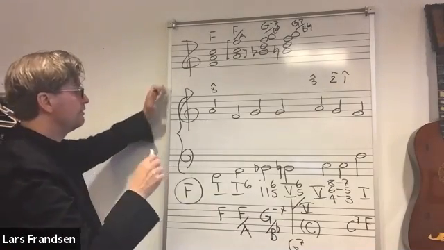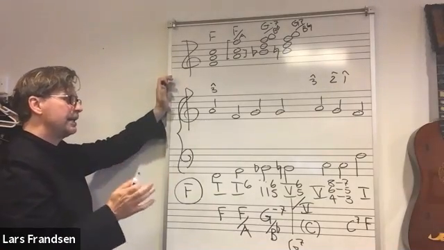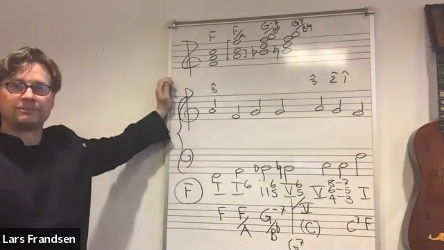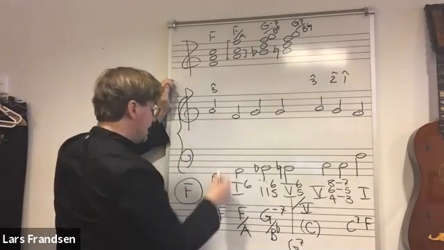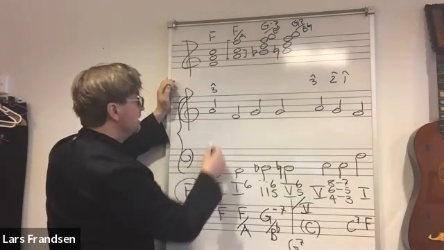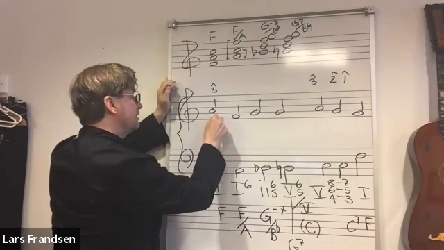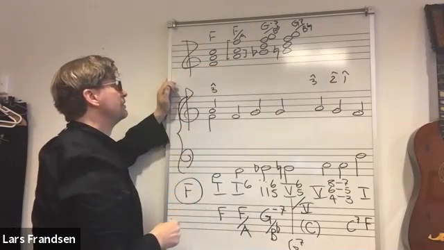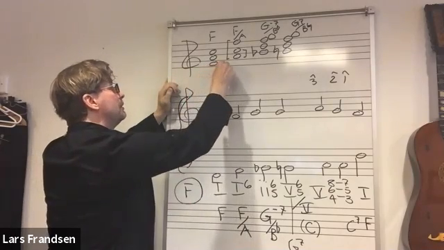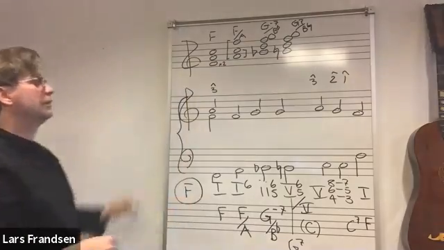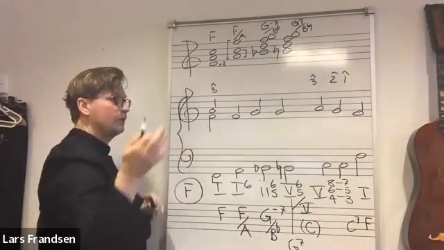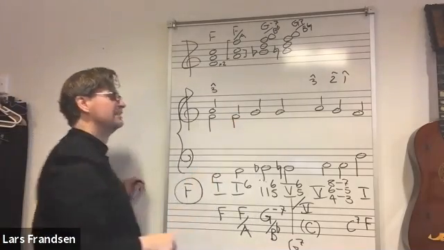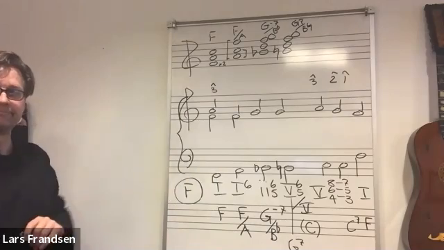All I have to do now is to fill in the inner voices. How do I do that? I do it in close position, starting with the alto. Here, I know that in my F, I have an F here. I have an A up here. I need another F, and I need a C, because those are the notes that I have used, right? I know that I have to double the root of the chord. Not have to, but it's a good idea to do it, right? And the same thing here. Just double it like that.